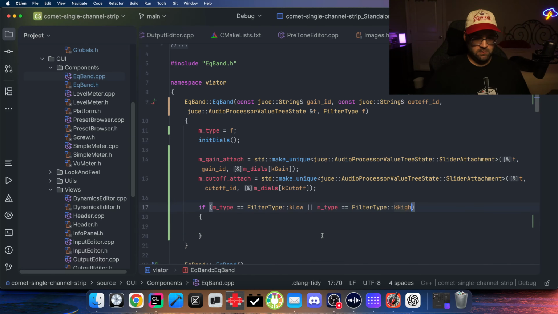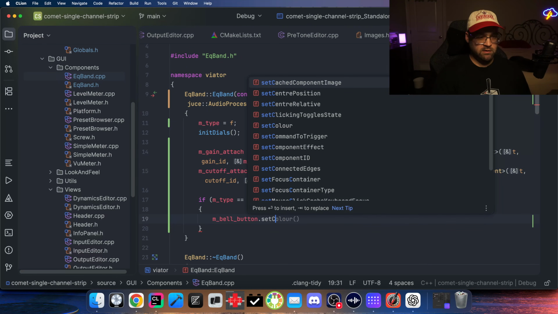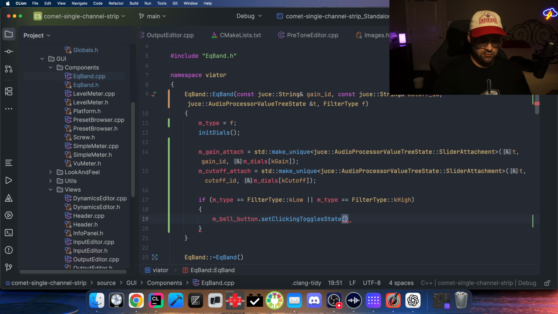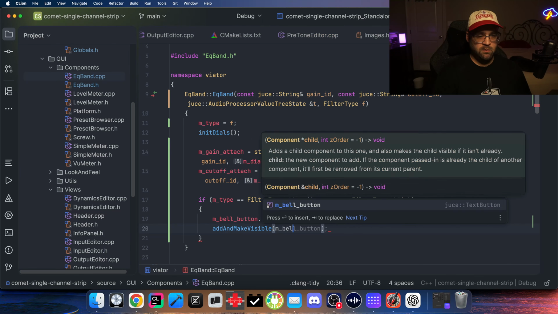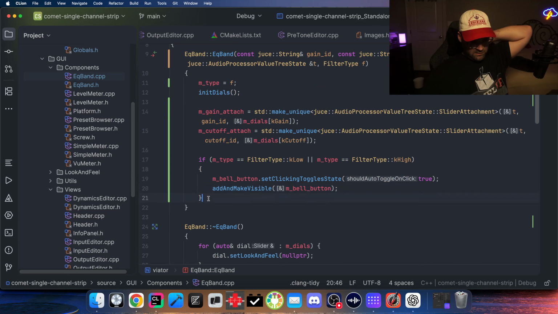Or yeah, okay, that's what we'll do. So we'll say M bell button set clicking toggle state true. Then we just add make visible M bell button. Okay, and then same thing.